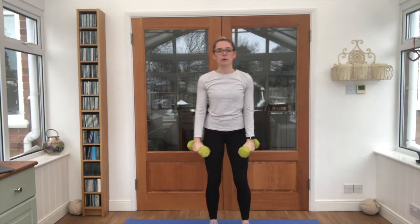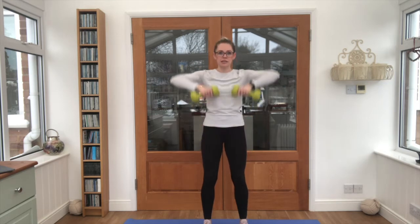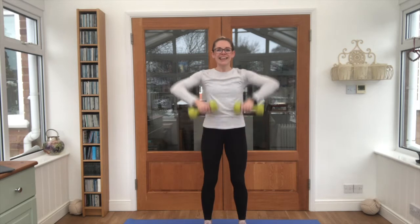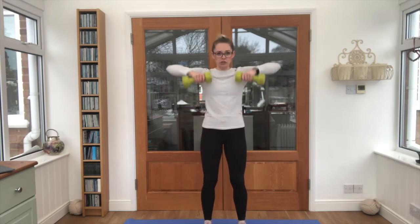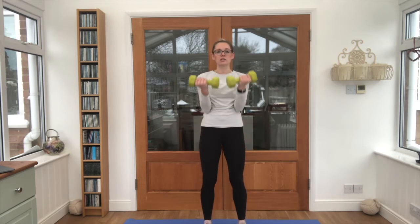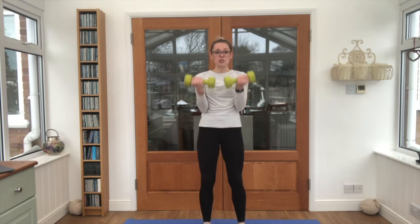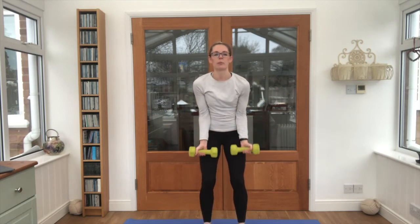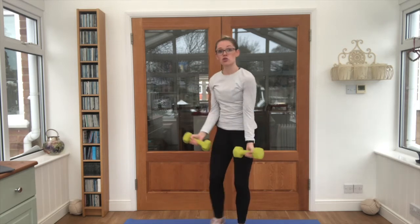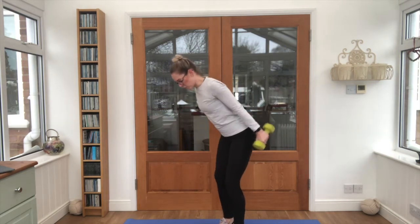Keep it going from your upward row. We're two minutes twenty so far out of our six minutes. Straight into those bicep curls. You can work slightly faster than me, you can work slightly slower — it's completely up to you, it's your own pace. I'm just setting a rough pace to work at. Tricep kickbacks next — get that position nice and strong before you move. Three minutes done so far, we're halfway.